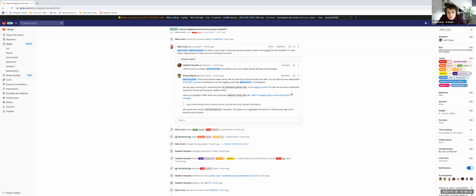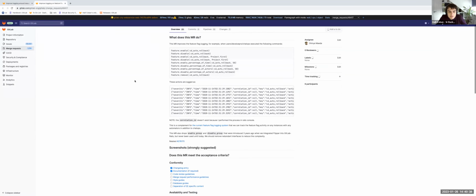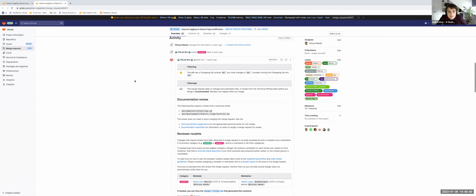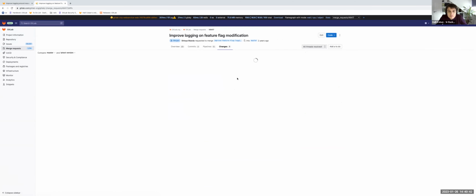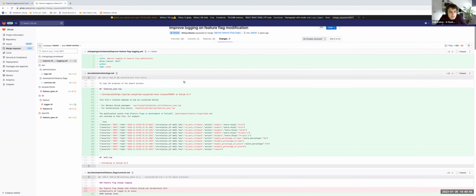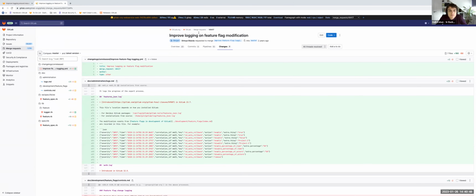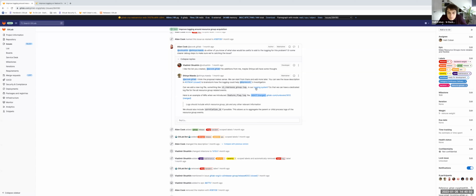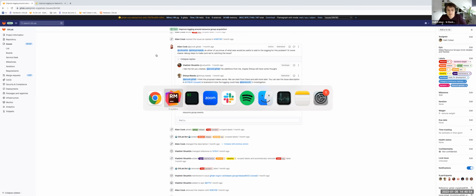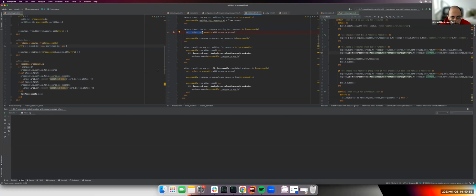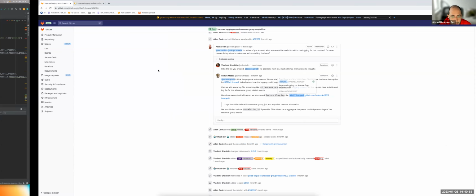For this, there is another merge request. I think after we finish, I can do it separately. So there is this one, like when you create a new logger. Nice. I think this is a good idea, what Shinya suggested, to create a new log file.